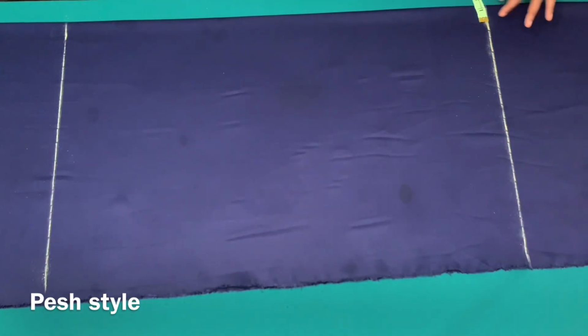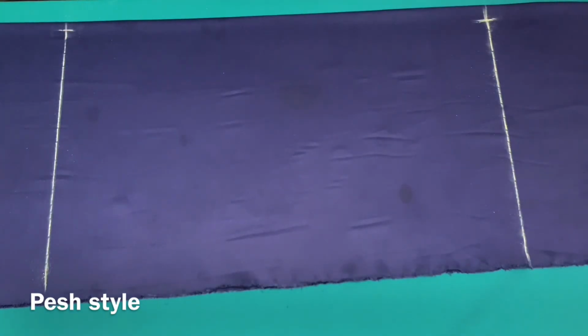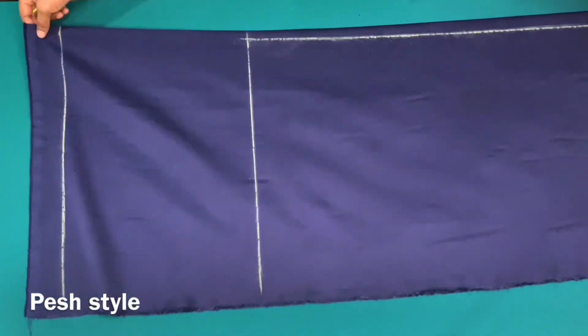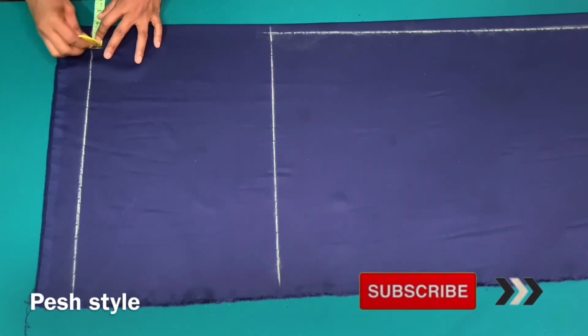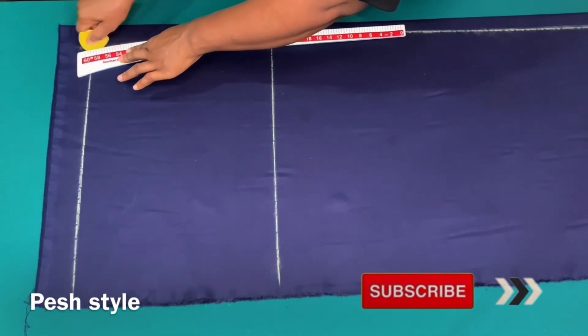After doing that, on the hemline here, I will go in by 1 inch like I always do, and on the crotch line, I'll go in by ½ inch and connect it to the 1 inch this way. This is the ½ inch on the crotch line. Now on the waistline, I'll go in by 1.5 inches and I'll make a curve from the 1.5 inches to the ½ inch this way.